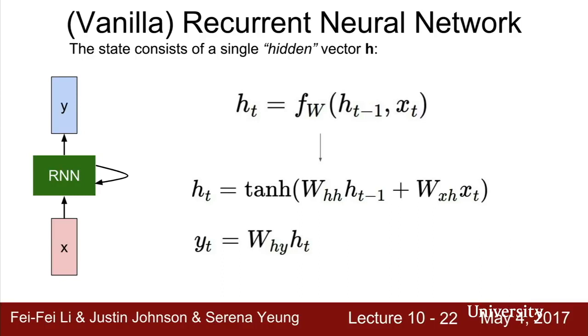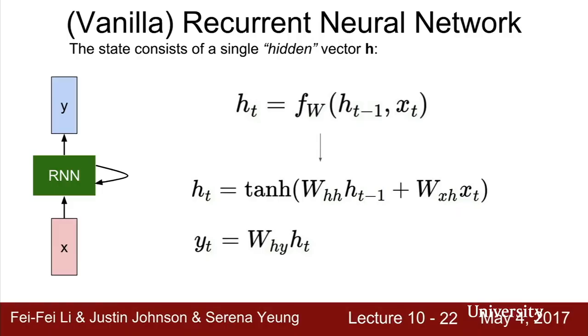You might be wondering why we use a tanh here and not some other type of nonlinearity, after all that we've said negative about tanhs in previous lectures. I think we'll return to that later when we talk about more advanced architectures like the LSTM. In addition, in this architecture, if we wanted to produce some yt at every time step, you might have another weight matrix that accepts this hidden state and transforms it to some y, to produce maybe some class score predictions at every time step.